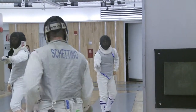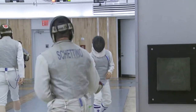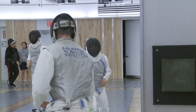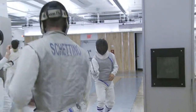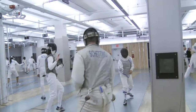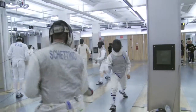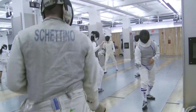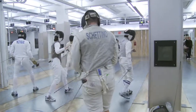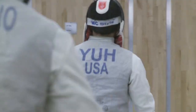I've been fencing since I was seven. It was my dad, whose roommate in college was a fencer, and they thought it would be unique for me to start fencing — because everybody else did soccer, baseball, football, basketball. I did those too. But I'm pretty sure they got me into fencing so that I would be unique for the college application process — though my mom and dad deny it to this day.